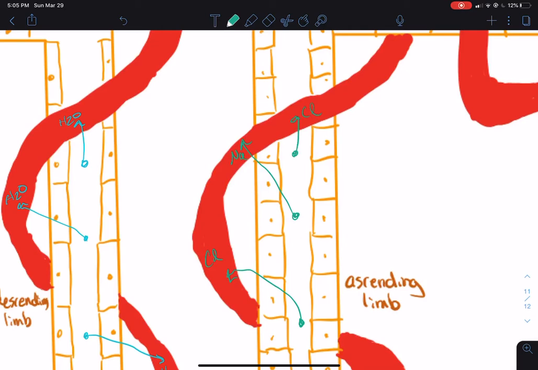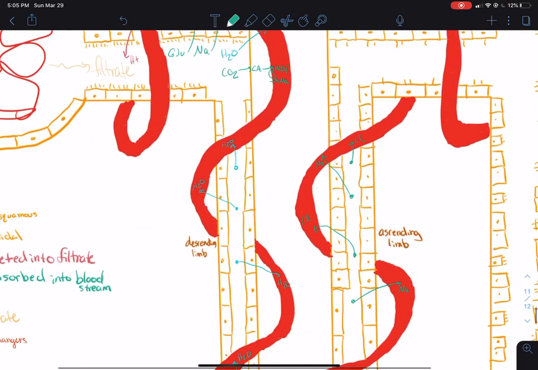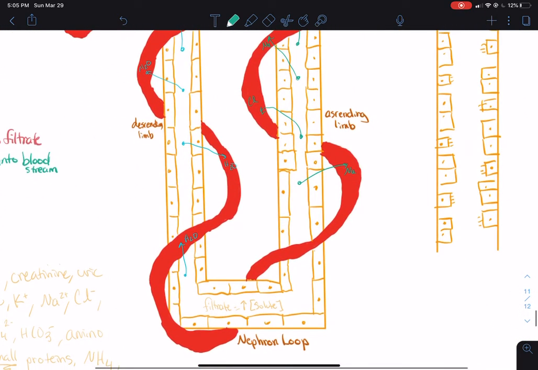So we start absorbing solutes. And this makes sense because at the bottom of the nephron loop, we have primarily solutes over water. So by the time we get to the ascending limb, which by the way is not permeable to water, we can't move water at all, however you want to draw that in there. We can only move solutes, and so this is a perfect way of reabsorbing those last bits of solutes that we really want to hold on to, like sodium and chloride.